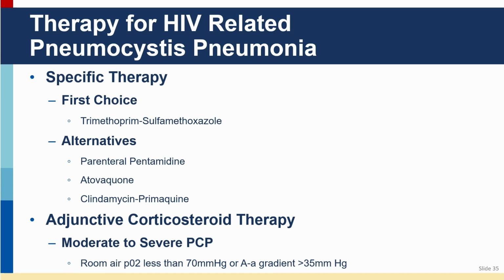Do you have a question back there? Yeah, I just had one last thing, sorry to keep going back to the beta-D-glucan. In our system, it takes so long to get the induced sputum and the result. We do PCR; we unfortunately don't do immunofluorescence. So where it's helpful for us is if someone has a negative result, because of a good negative predictive value and toxicity on high-dose trimethoprim-sulfa, we can decide in that moment while we're waiting what to do.